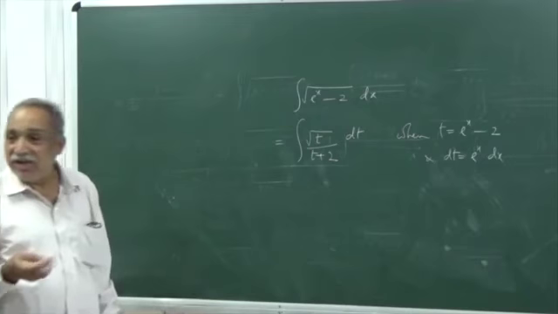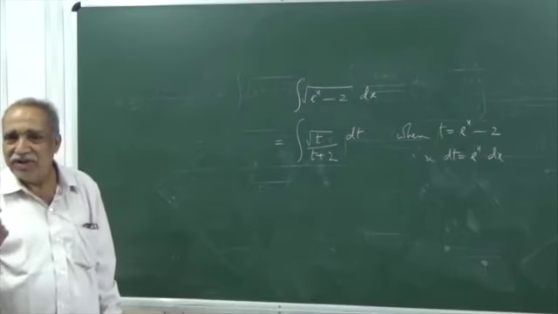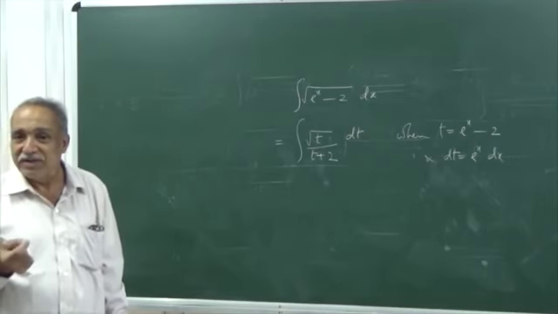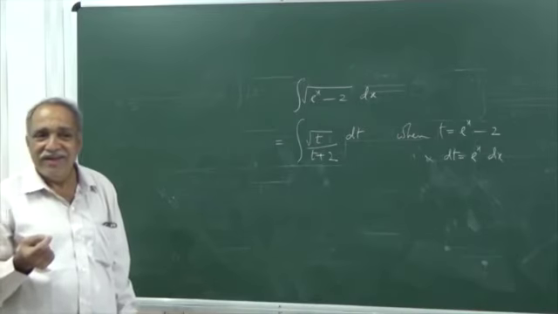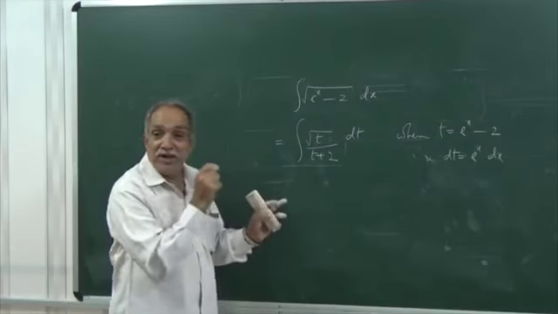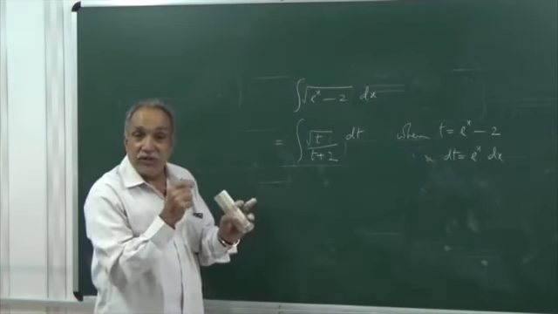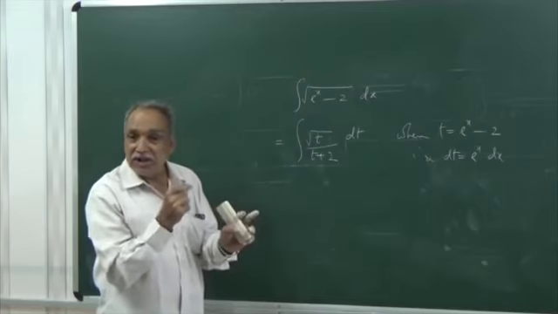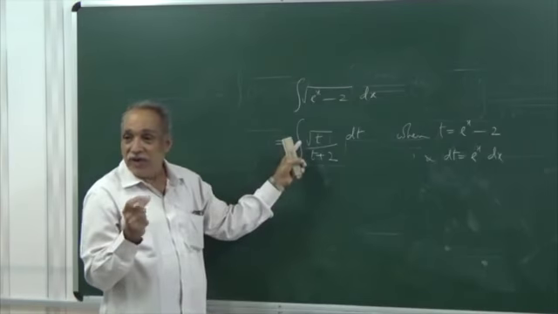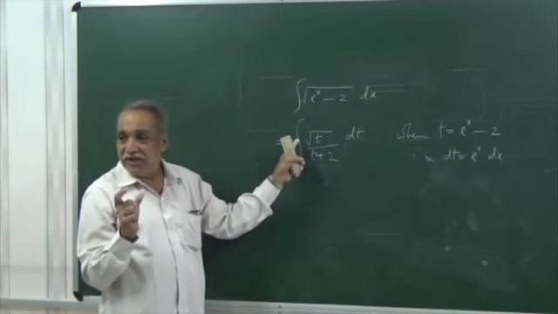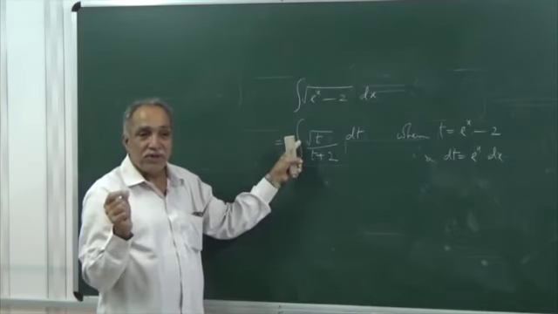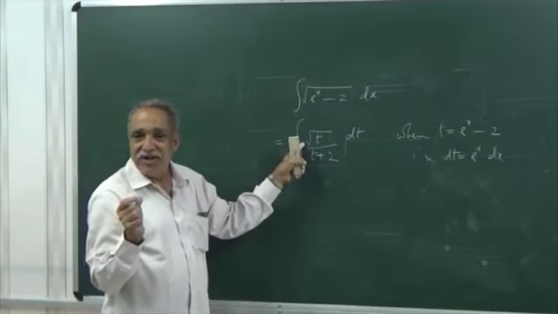Your integrand is having an irrational factor, only one irrational factor, and that irrational factor is root of a linear. Your aim should be to simplify, to change the form of the numerator from irrational to rational. As long as it remains irrational, you find some complicatedness in the integrand. Suppose you convert this into a rational function, immediately everything else becomes simple. How to make this rational? Y square.